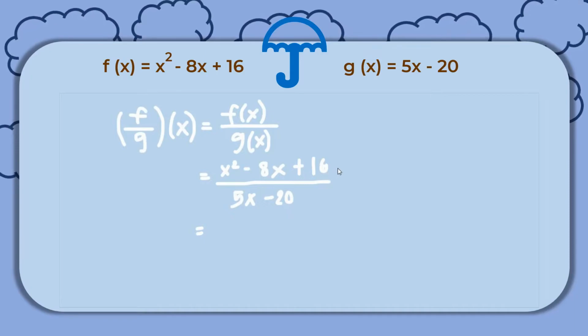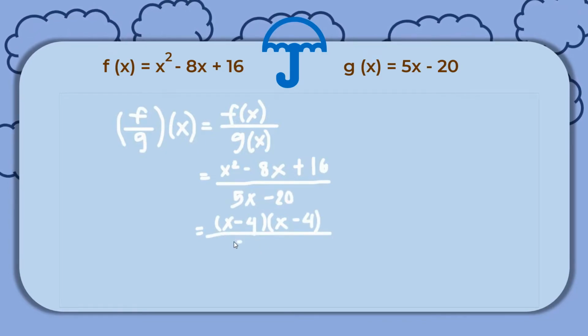So, let's factor out first the numerator. Since the given is a perfect square trinomial, it is easier for us to factor out, which the answer is x minus 4 and x minus 4. Then, in the denominator, 5x and 20 can both be factored, and we will just divide 20 by 5. After that, as you can see, both denominator and numerator have x minus 4, therefore, let's cancel it out. Now, there are still remaining values, and that will be the answer, which is x minus 4 divided by 5.